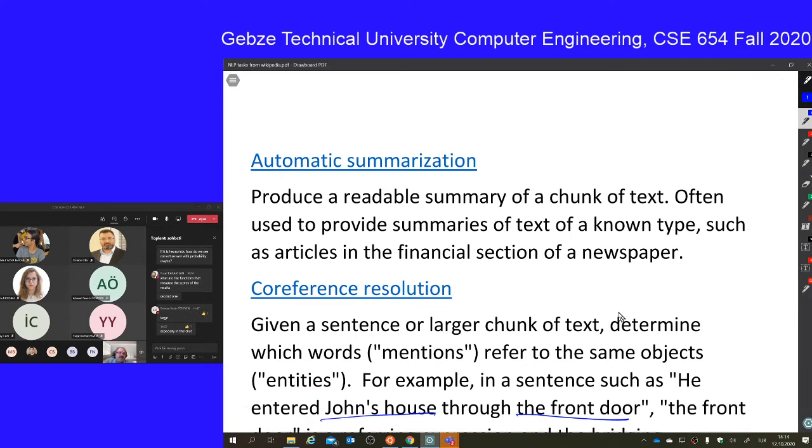Automatic summarization, as the name implies: you have a document, and you make a readable, understandable summary of the document. This is a very tough task, but it's a very profitable and useful task. Before reading the whole book, I like to see the summary so that I can decide: is the book for me, or should I skip it? Or to find how similar that book is to other books.